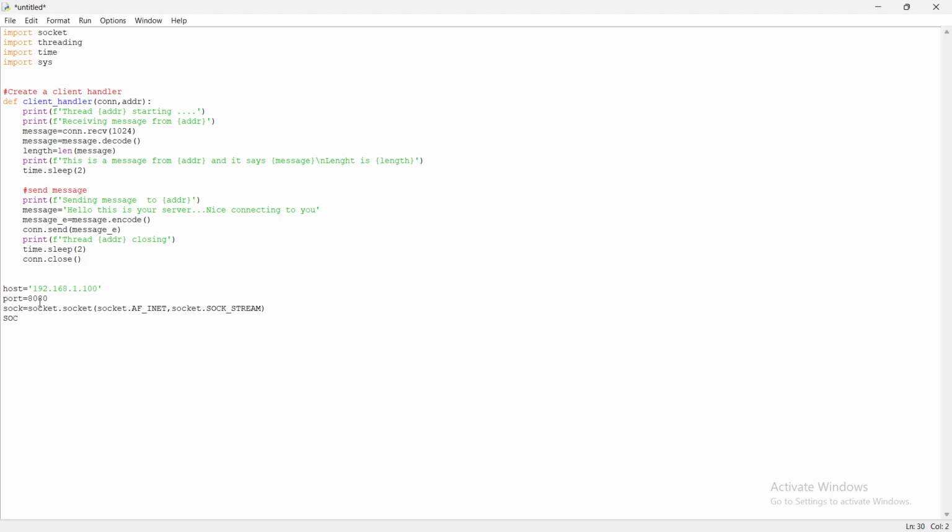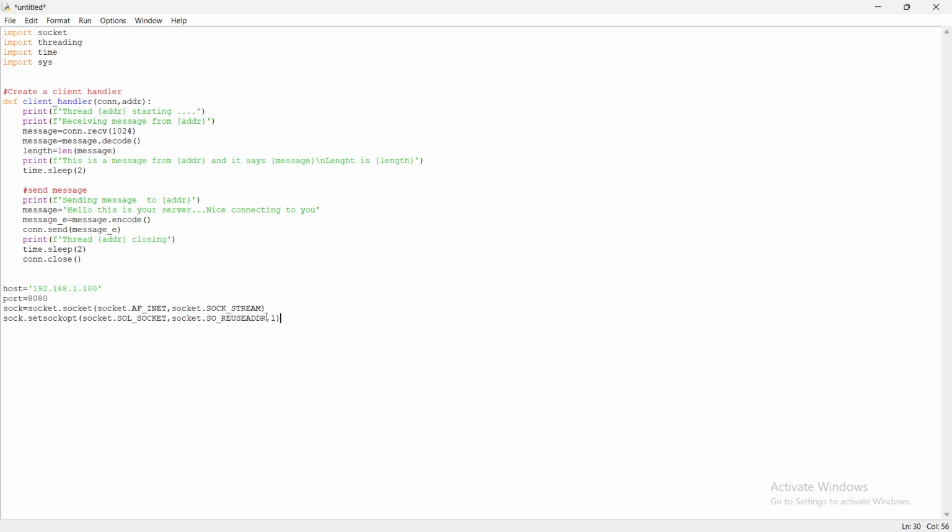So using our socket object sock, we do setsockopt, and then we do socket.SOL_SOCKET, and again socket.SO_REUSEADDR, and then our integer is 1.